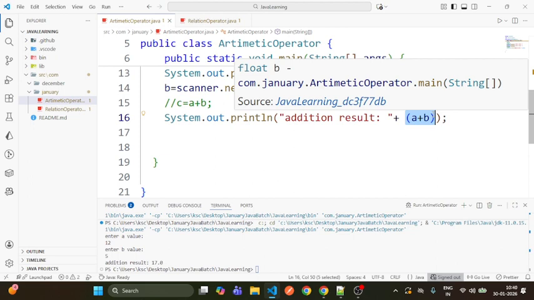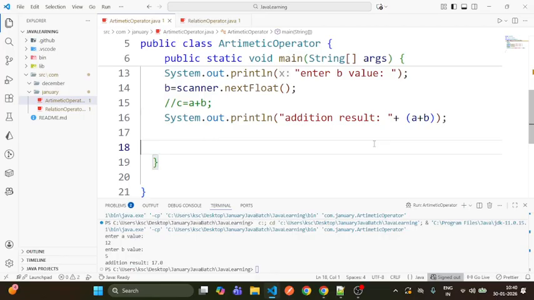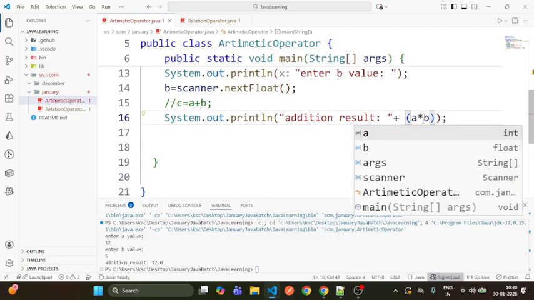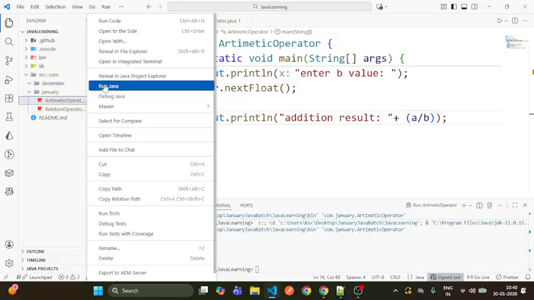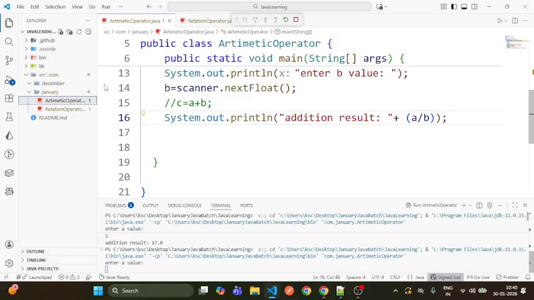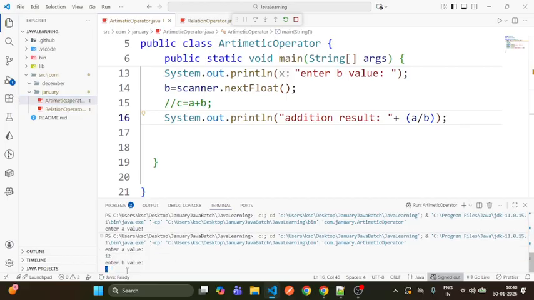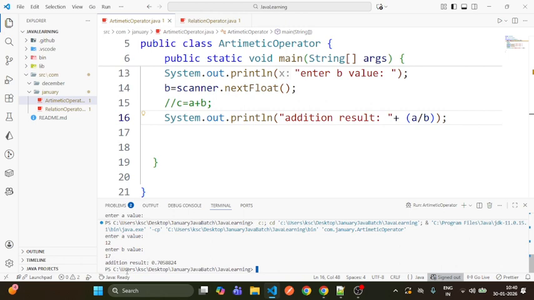Suppose you want to perform the minus operation, then you can simply change it to minus. If you want to perform multiplication, change it to star. When you want to perform the division operation, change it to division. Here we can perform 12 by 17.